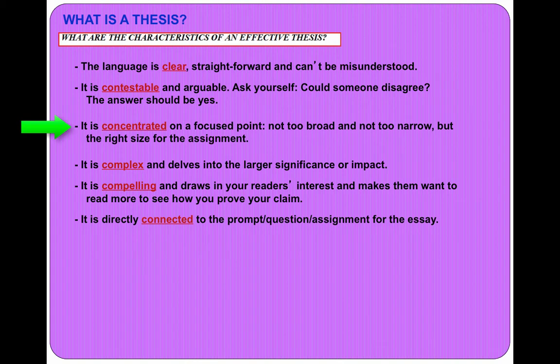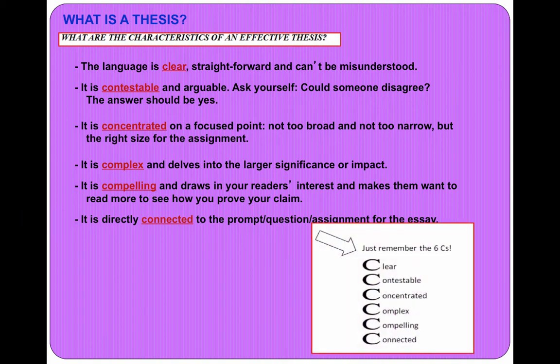It is concentrated on a focused point, not too broad and not too narrow, but the right size for the assignment. It is complex and delves into the larger significance or impact. It is compelling and draws in your reader's interest and makes them want to read more to see how you prove your claim. It is directly connected to the prompt question assignment for the essay. Just remember the 6 C's: clear, contestable, concentrated, complex, compelling, connected. A thesis is not a fact, a quote, or a question.